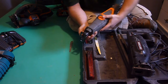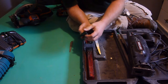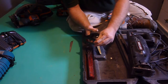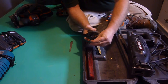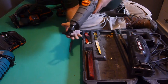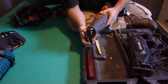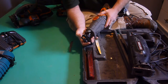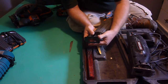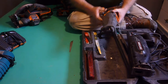Something else this has that one doesn't, and I've got to mess with it a little bit there. It locks. You can pivot this however you want and then lock it in and it stays there. Or if you know you're going to start up here and then be going around, this will adjust as you're going. Honestly, I don't know if you're supposed to do that, so do it at your own risk if you're not supposed to. It's one of those things.